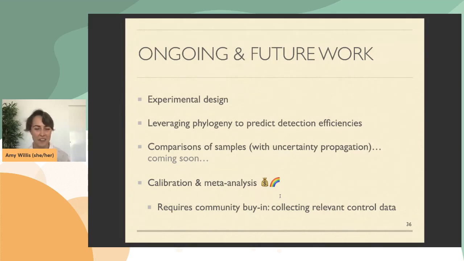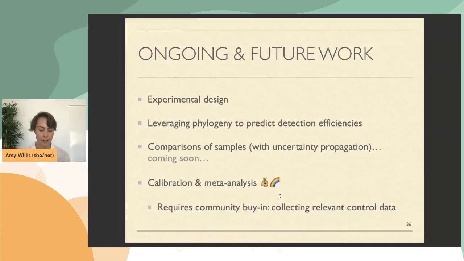And then I really think the holy grail of this field is calibration and meta-analysis. So how can we be improving power to detect true differences in microbial communities by pooling data across multiple experiments, across multiple populations, but in a way that corrects for the fact that they have almost certainly been making different choices in their experimental process?